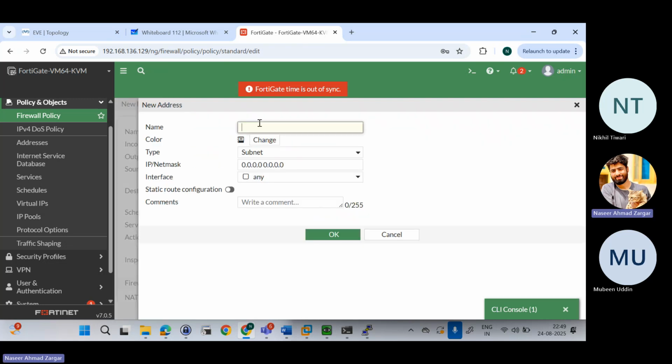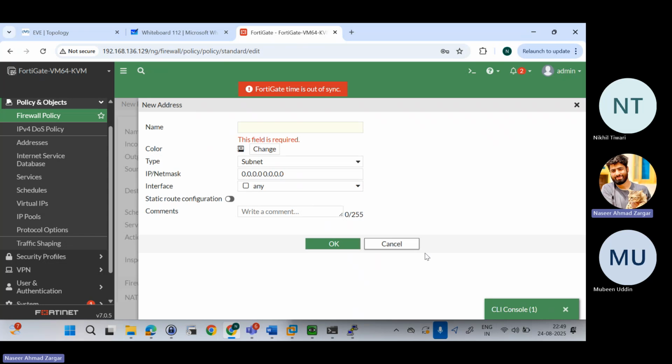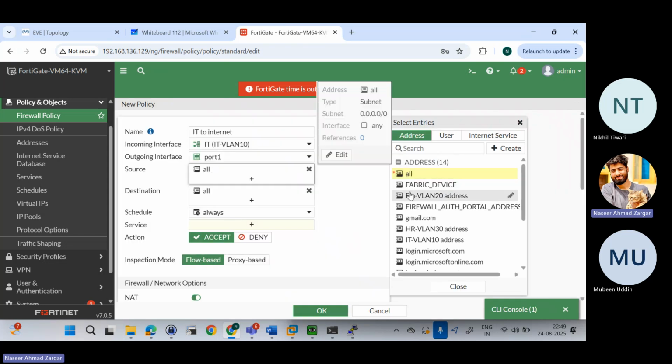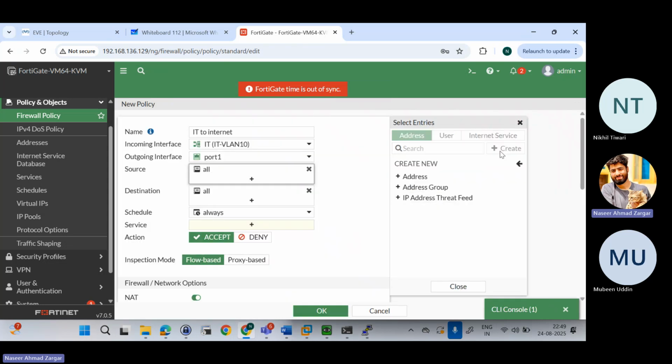I have to create an object for this. The reason why we are creating an object over here is because everything that you're going to use within the policies has to be defined somewhere, right? If I have to call an IP address, I cannot just come here and type the IP address, right? It doesn't allow me to do that. You have to create an IP address over here, and when you create something, it's basically an object, right?